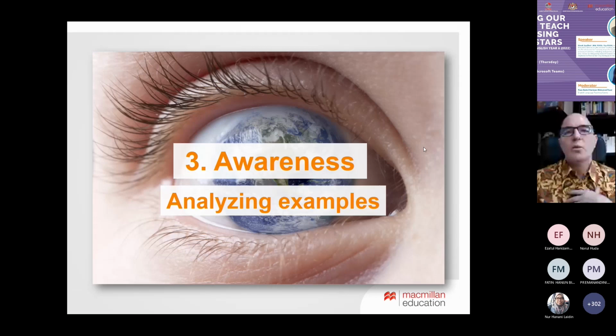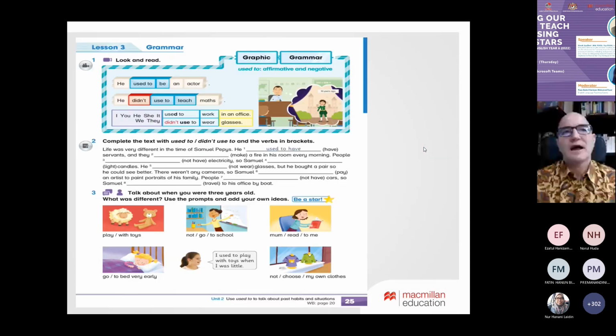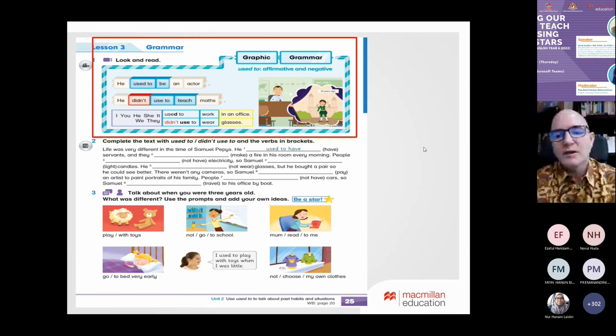And then the awareness, we actually look at the examples. So here you can see we've got used to be an actor, and now students are presented the grammar. At this stage, they might be thinking this is new, but stronger students might think, that's what I saw in the text. They might go back to the text and say, look, it's here. I can see it now. This is what we're studying now. So they're building their ability to learn by using this technique.